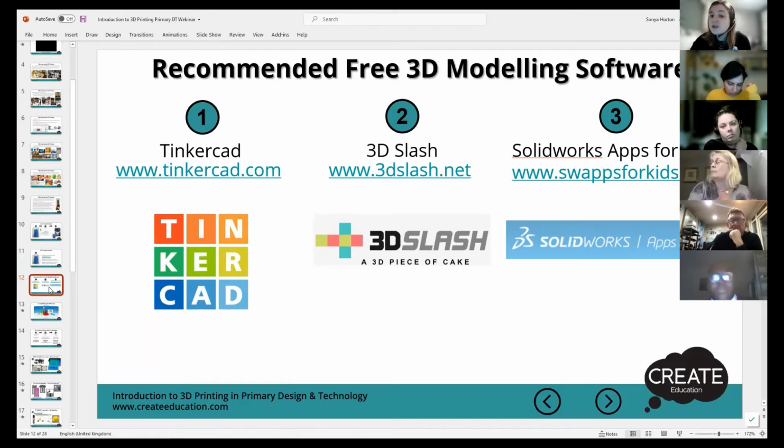There are some other alternatives. There's one called 3D Slash. It's very Minecrafty. It starts with a big chunk of material, and the students use hammers and pickaxes to chip away at the material and knock blocks out. Really good for very young students, maybe in year 2 or year 3, just to get them into doing some 3D modeling. But I wouldn't use it with the older students. It's a little bit too simplistic. Tinkercad's the way to go.